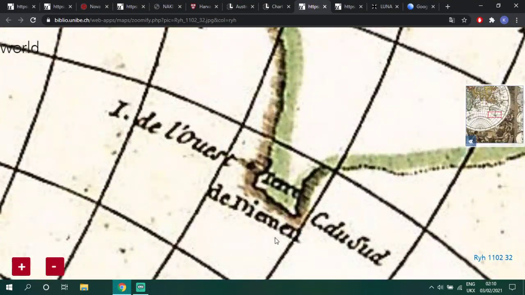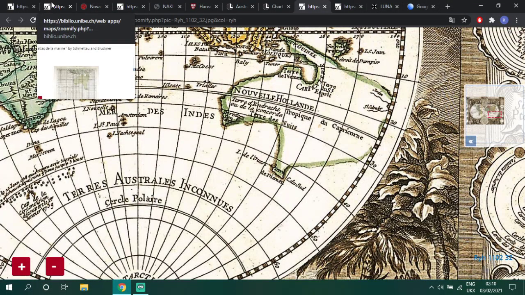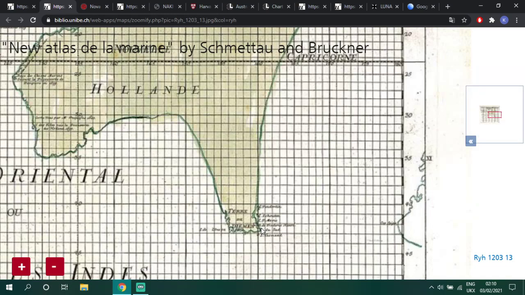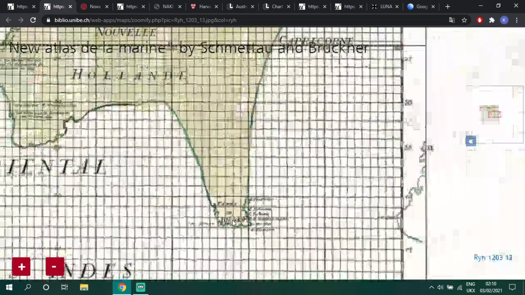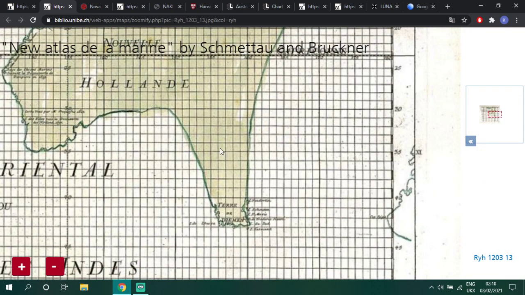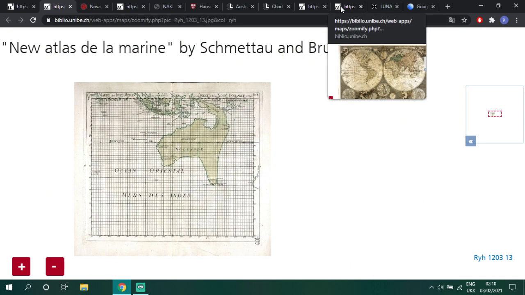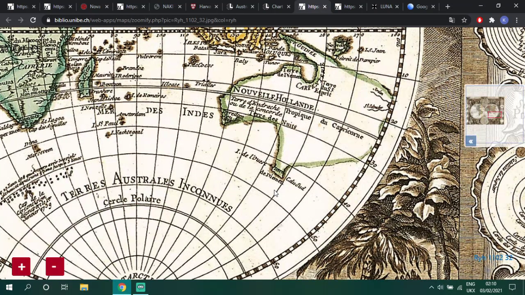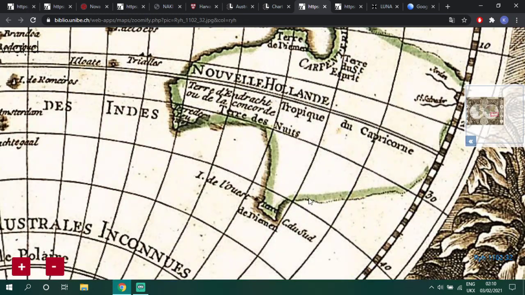Because again, if we go back to this one, look how far down it goes. Terra de Demon is right on the end. And obviously that's now Madagascar. But wait a second. Is it that one? This one. Definitely it goes down further, doesn't it? You know, this has been kind of drawn in.